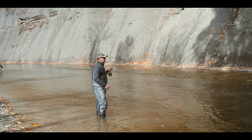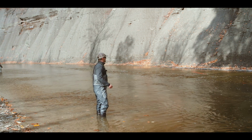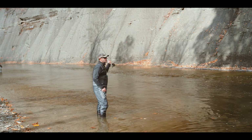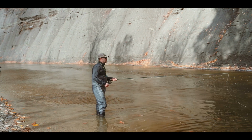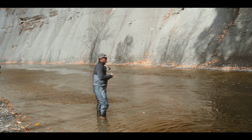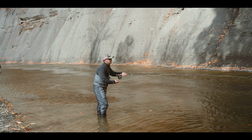And that keeps our flies, our weight, our split shot, and everything far apart as well, which means we are not going to get all the tangles that are associated with casting an indicator nymph rig in a more traditional style. Low and to the side and over the top.